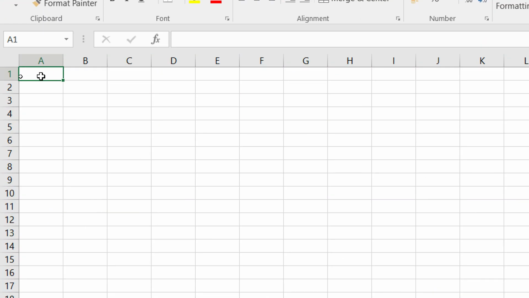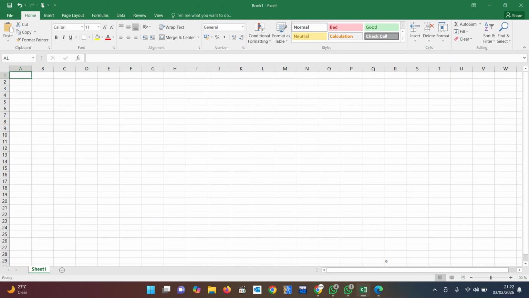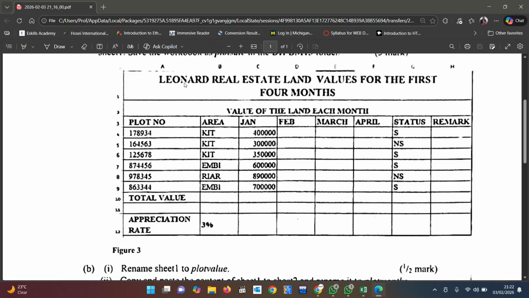With the question that we have, and you have access to it in your phone. Like here, we have Leonard real estate land values for the first 4 months. Then this section here is merged and formatted well. Then we have the value of the land each month. Then you have some values here.